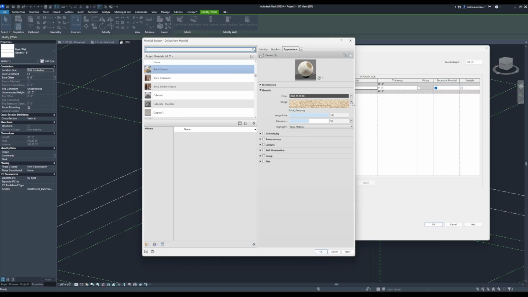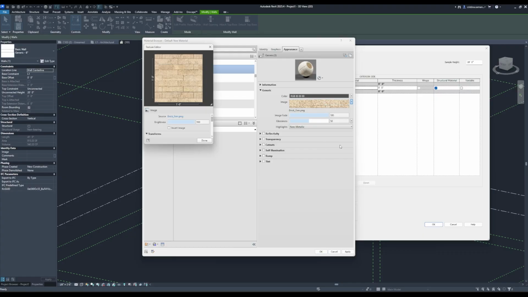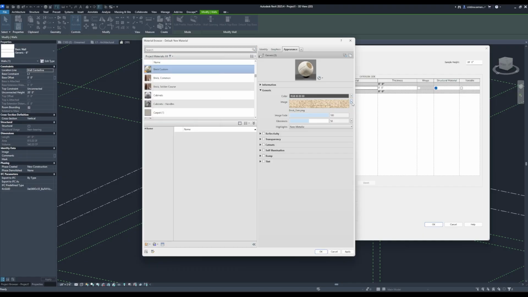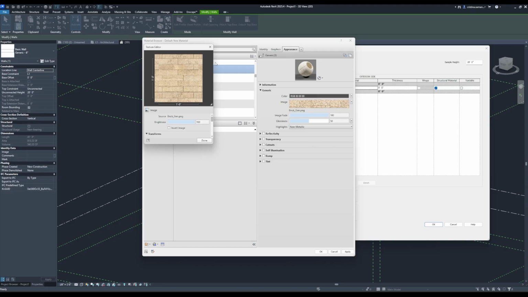I'm going to make sure that the image scale matches real world size. So for example, if my brick pattern repeats every 2 feet, I need to make sure it does that. I'm going to do that by hitting this little drop down arrow here, and I'm going to hit edit image. Right now we can see the scale is saying that every foot there's going to be these little bricks. So I'm going to show you what that looks like unedited at first, just so you can see the difference. Now we're just operating at it unscaled right now.